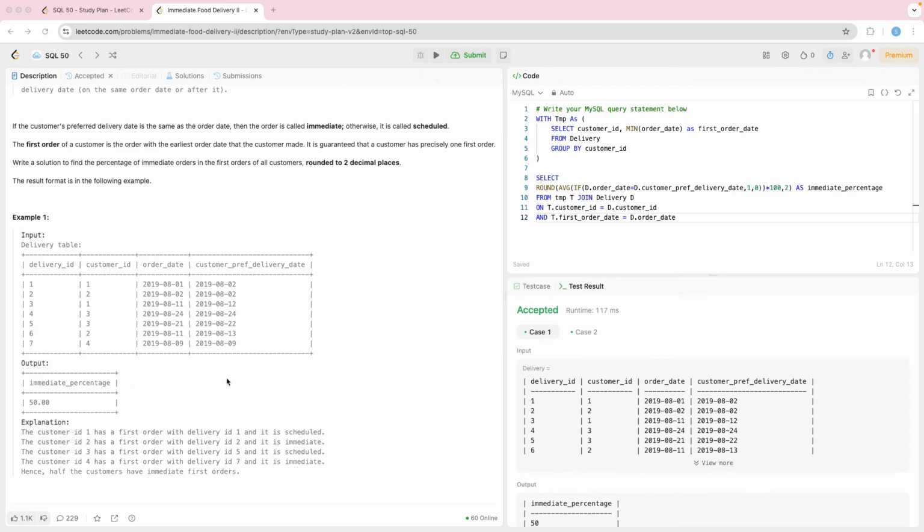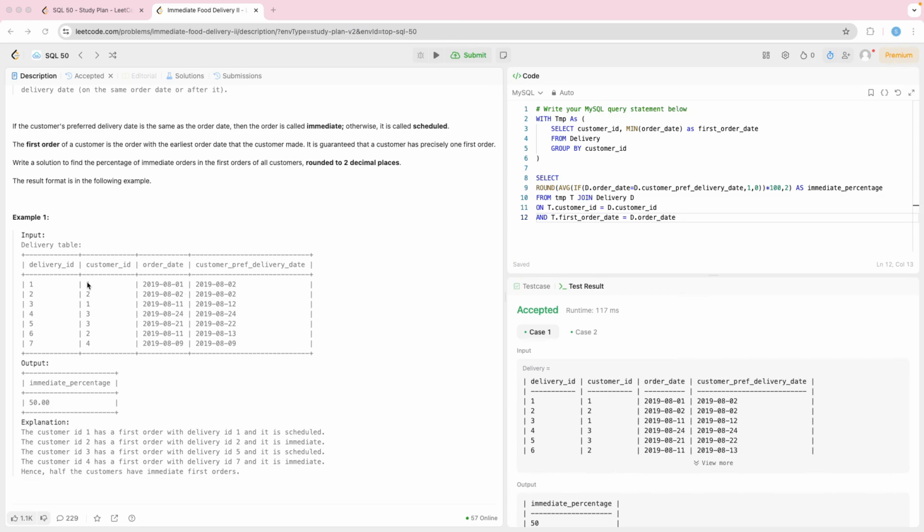Now, how we'll approach this question, that's the point. This question seems to be complex, but if we approach it sub-question wise, then it will be easy. First we'll think how we can filter this table such that we have only rows where customer ID and their first order date and other column values are present, that is, only customers' first order data.